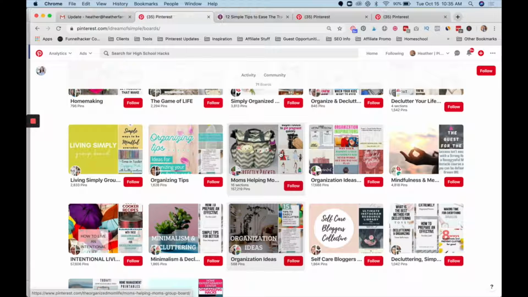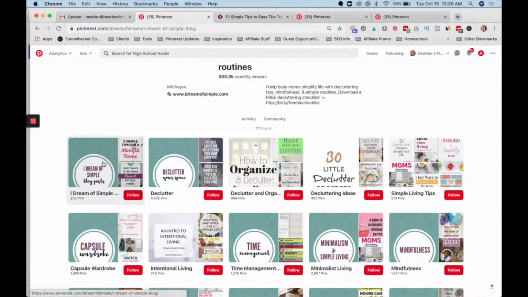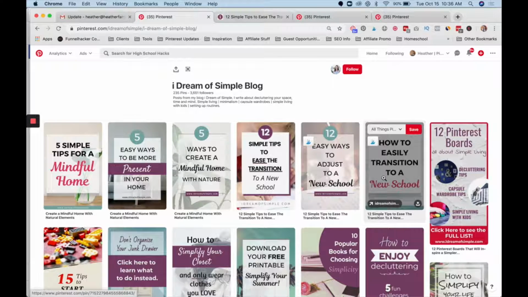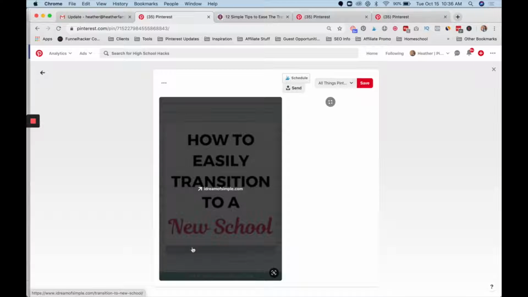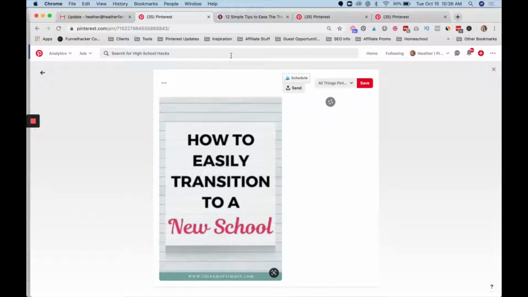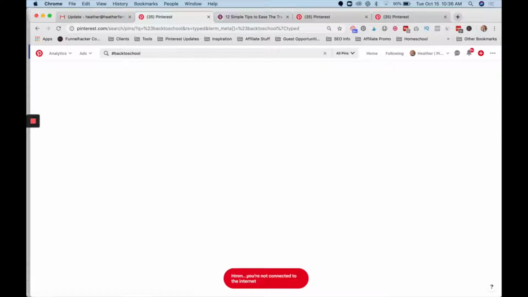And then the last thing that I want you to do is consider doing a little bit of research on hashtags. One thing that I noticed when looking through your pins was you're not using hashtags at all, and people are using hashtags. So just look for hashtags that are related to your content, like this one, transition to a new school. Your hashtags could be something like back to school, hashtag new school.